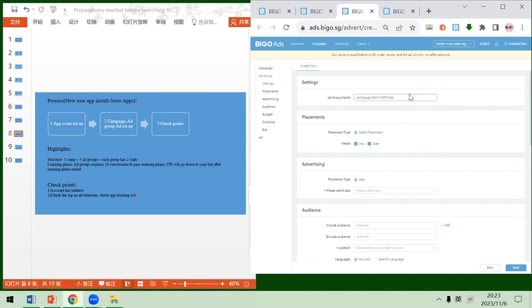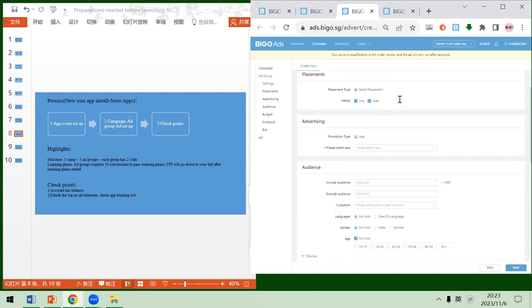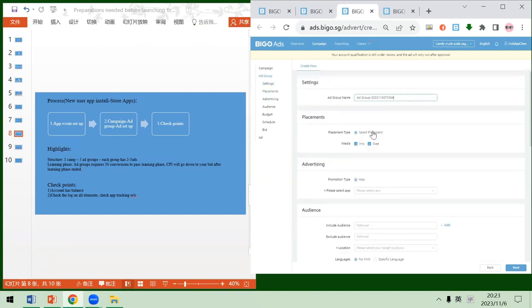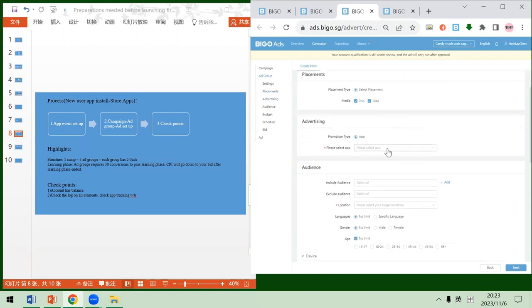And under campaign, we are now in the ad group creation page. You can name the ad group and choose the placement. We recommend you keep both medias running because the volume pool will be bigger and help your ad groups to learn faster. And in the advertising part, you need to choose the app that you just created.